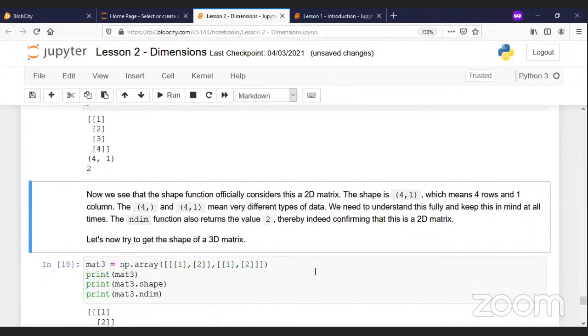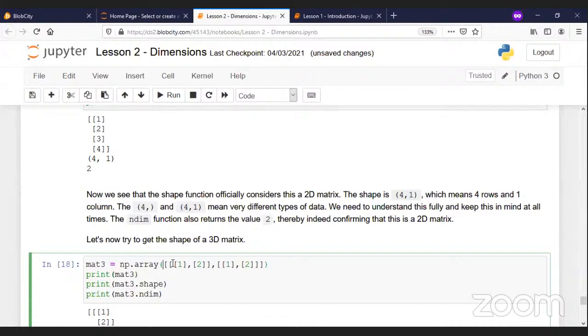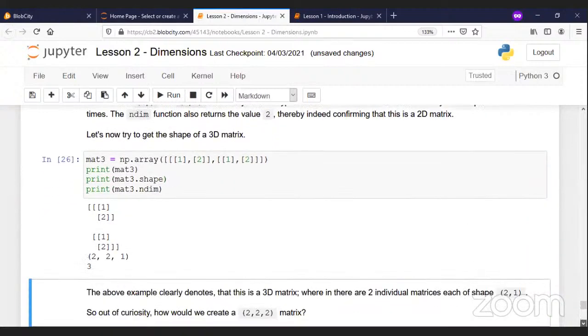So let's try this out with the 3D matrix. See, the number of columns is 3, so the dimension is going to be 3. And what do you suggest the shape for this is going to be? 2 by 2. Actually, it's 2 matrices of 2 by 1.